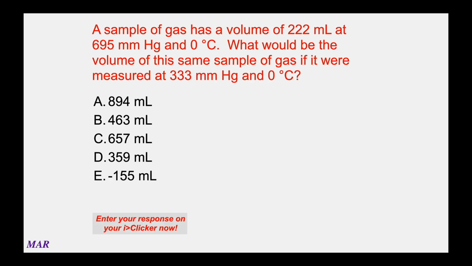In a normal face-to-face class, this would be an iClicker exam review. And so what I would do is present a question like this one right here. I would give the students a few moments to think about what the answer should be. They could enter their answer into the iClicker system, and then we talk about the actual answer once most people had responded. And they get extra credit and stuff like that. Well, in this version of the exam review where it's on a video, I don't have a mechanism to grant extra credit opportunities, so I'm very sorry.